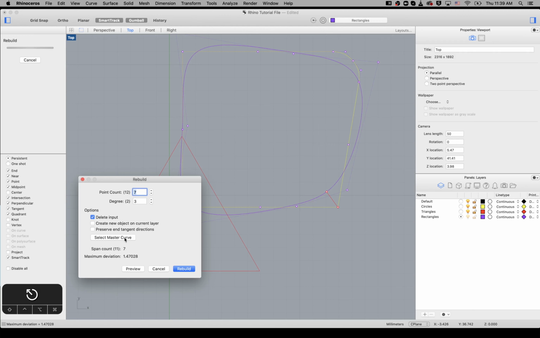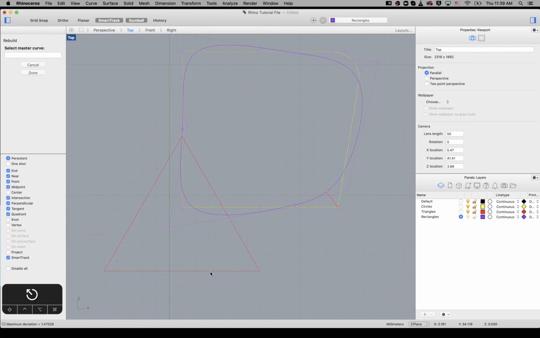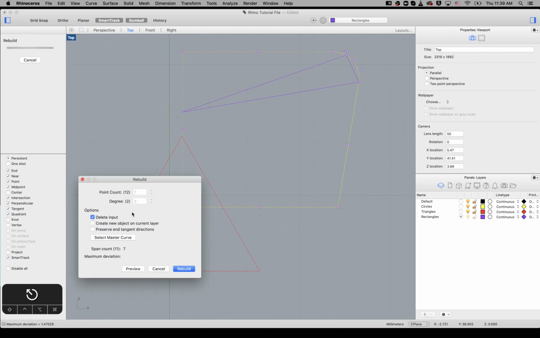So if we press master curve and then select a curve, it's going to take on the properties of that curve. So let's select master curve and we'll select this triangle. Now you can see that the shape here is inheriting all of the information from the curve that we selected. So our triangle had 3 control points and it was a degree 1 curve.